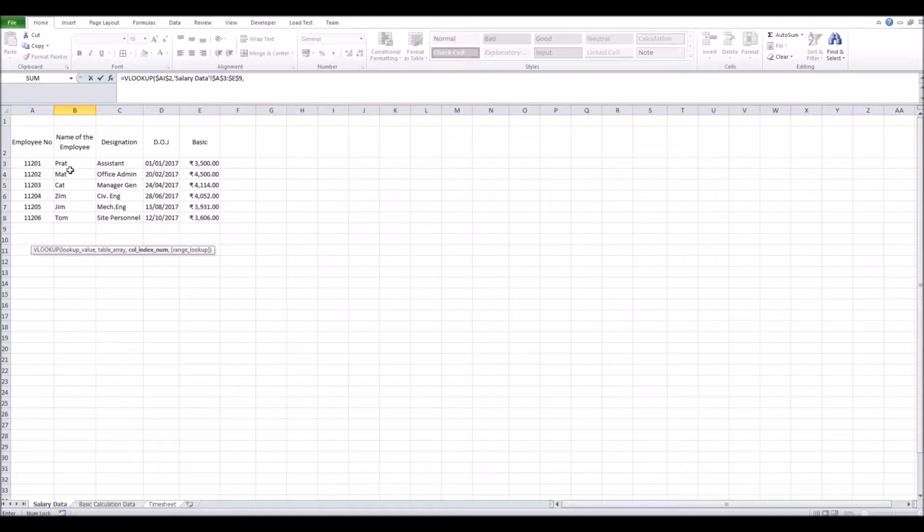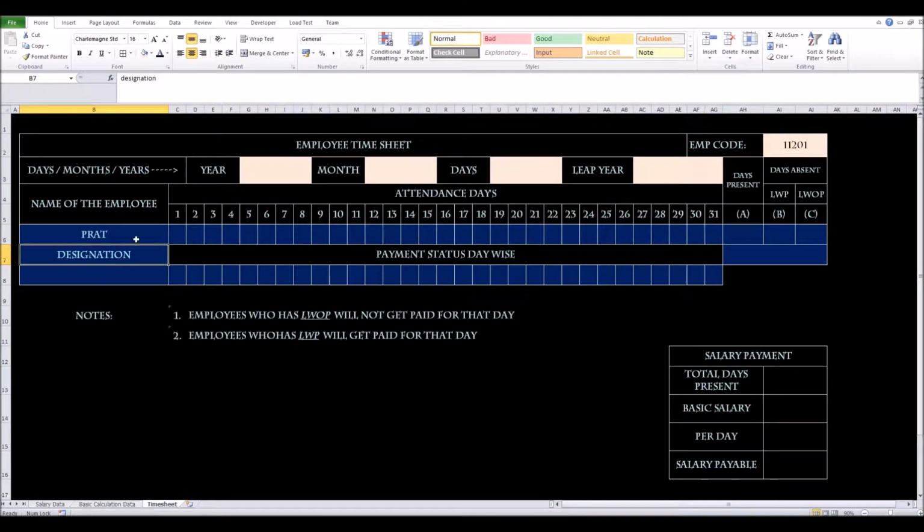Okay, so I have the name of the employee in the second column, so I will be placing in column index 2. Okay, and the range lookup should be 0, that is an exact match. Okay, so if I hit enter, now I have the name of the employee.